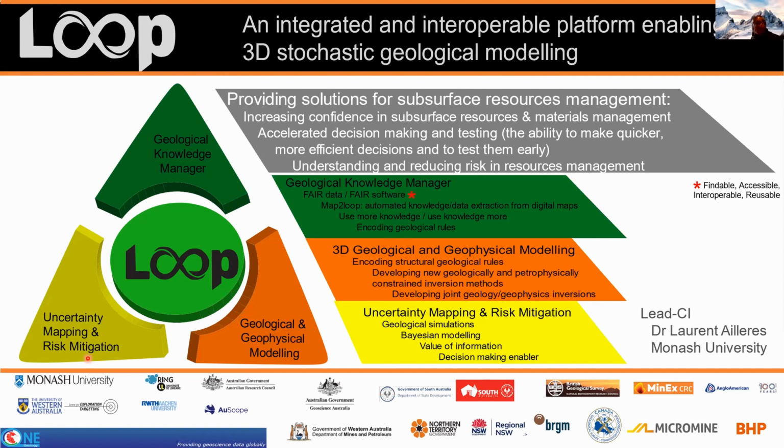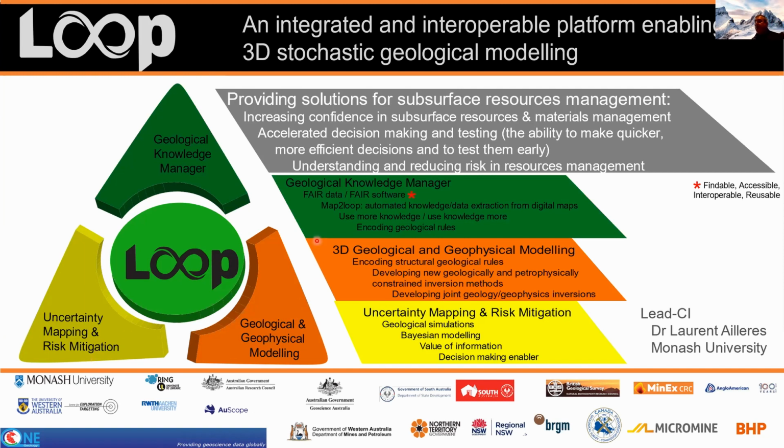So this is really the aim of Loop: to produce a package that will automatically, reproducibly and objectively snatch all of the data that are available on servers, build reproducible models, and then assess the uncertainty associated with those models, so data uncertainty but also algorithmic uncertainty, to do something with it, so to tell us what to do next, and also to provide a system that allows decision makers to make decisions rapidly, and also to change those decisions rapidly because we are able to actually test those decisions very quickly.